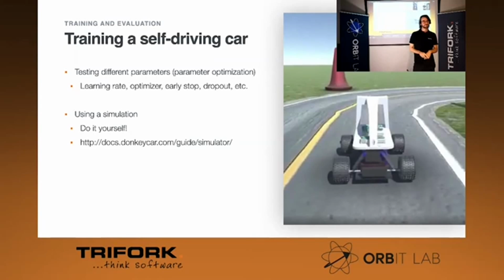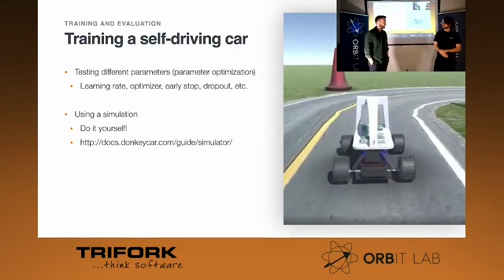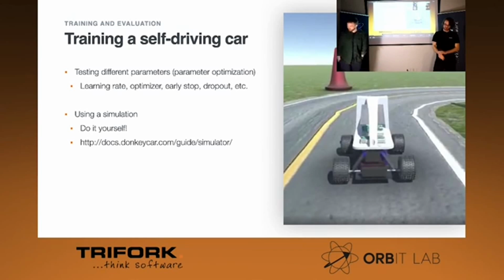I actually have a comment here because a different department in Trifork tried to use another device than the Raspberry Pi. They used the Jetson Nano instead, which has a dedicated GPU. They struggled a bit with it, but I think that's a very good approach to get some more processing power if you want to train on the devices. But we didn't try to train on the device because it didn't make any sense.